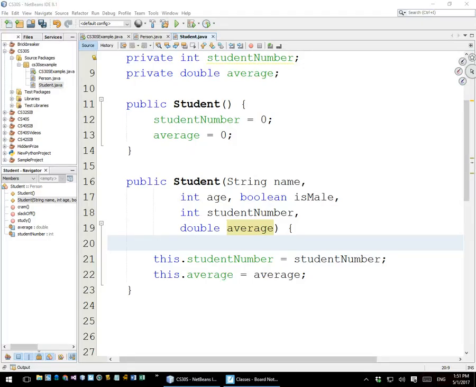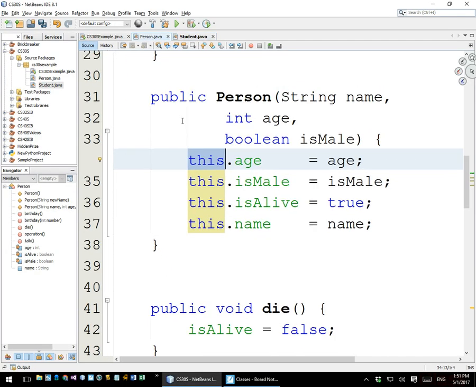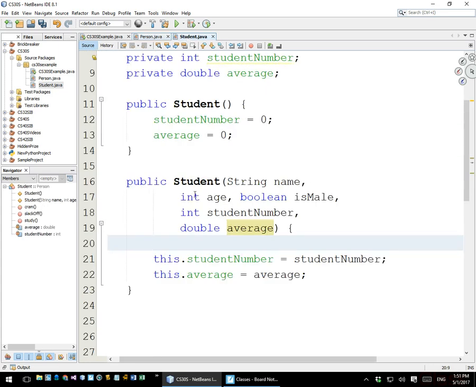With the constructor, we can actually make a call back to person, and we use the keyword super to do this. Notice the keyword super appears in blue. If I then put a dot after super, you can see I can start changing things, because super in this context means the super class, which means person. So I can change the name, the birthday, and all that stuff. I can also call methods like die and talk.